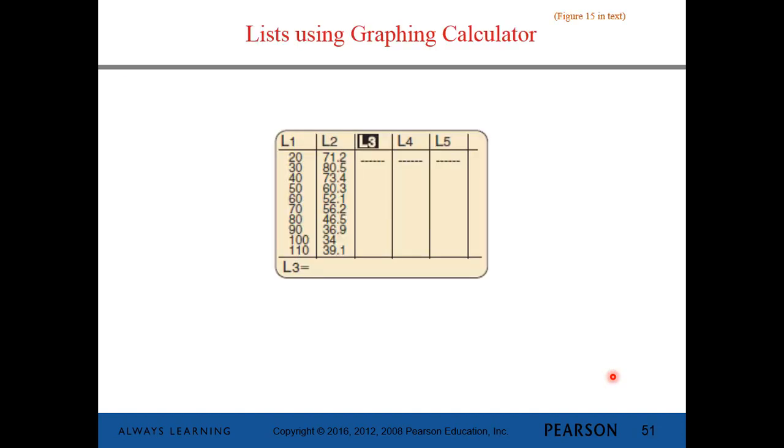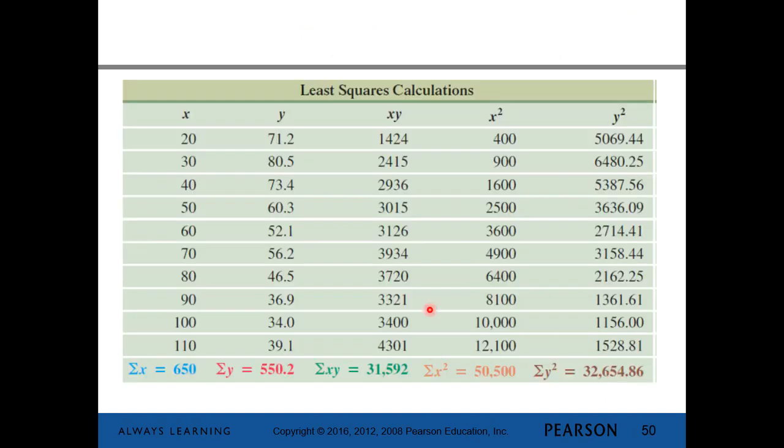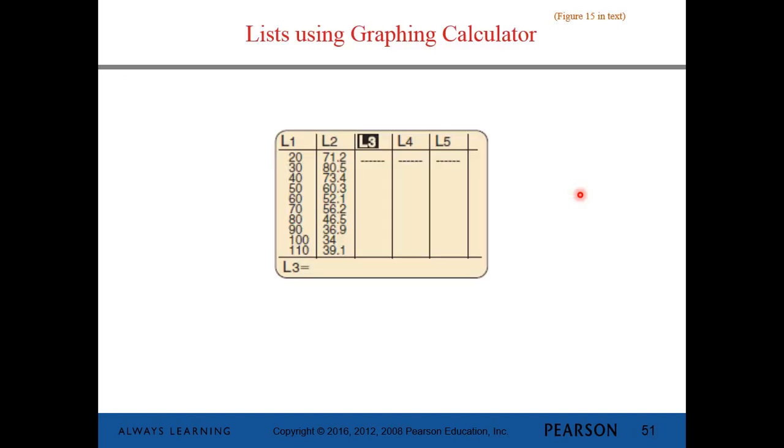We can also do it in the calculator. Okay, so instead of using a table like this, we could do it in our calculator and let our calculator do the work. Because all we have to do in our calculator is go to Stat Edit, and then enter in your X data, your years, and then enter in your Y data, and then guess what?